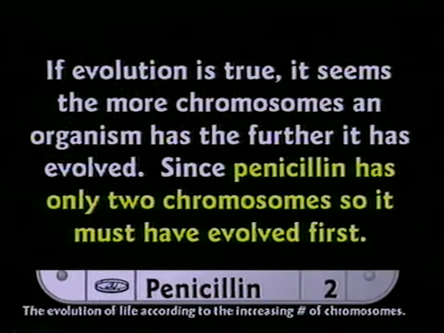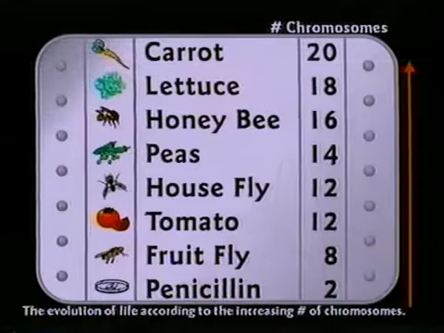Penicillin has 2 chromosomes. So when a penicillin divides or grows, it only has 2 chromosomes that have to unwind, split, copy themselves, and wind back together, which of course requires a lot of energy. And that's another whole long system. Michael Behe's book, Darwin's Black Box, explaining the complexity of the cell, is really amazing. Well worth reading. But fruit flies have 8 chromosomes.